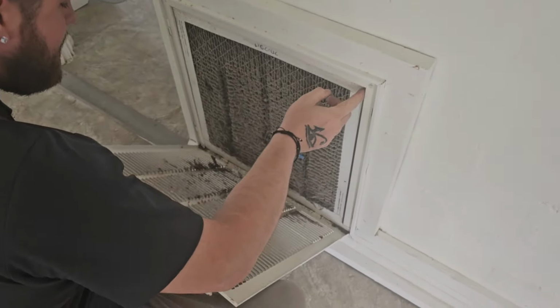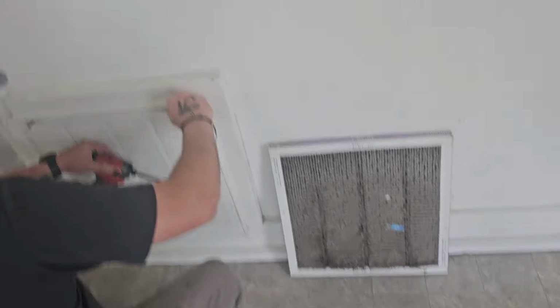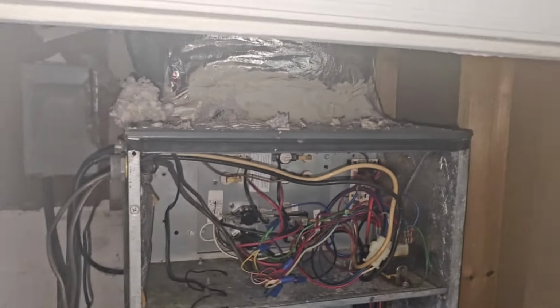Oh my lord. I wonder why it's not working. What is dirty? Yeah, big dirty. Actually, that blower motor's not running. Okay, let's figure this out. I was wrong. I'm not going to divulge how I was wrong.